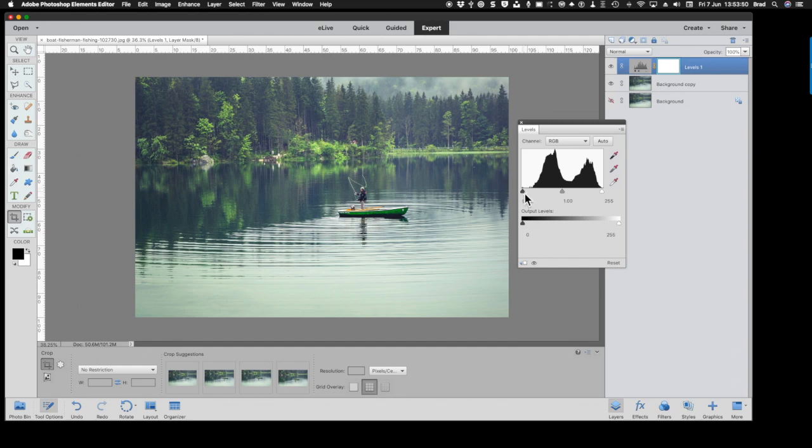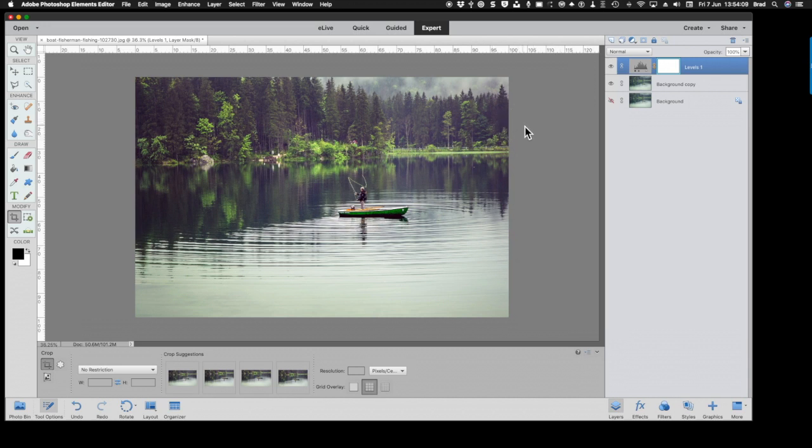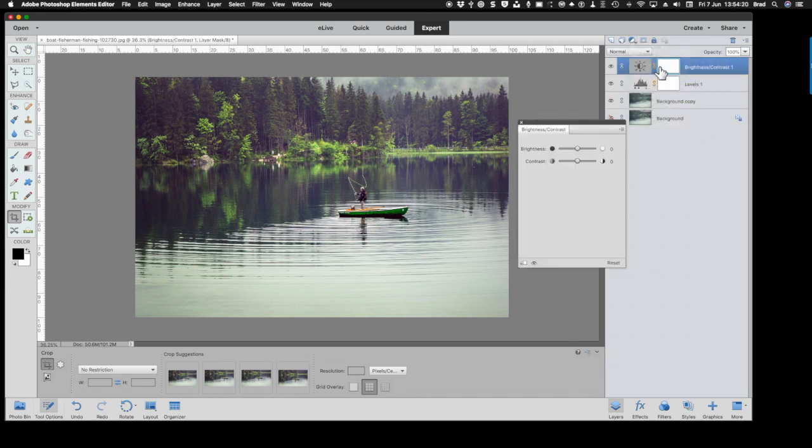You can fiddle with it all you like, adjust it until you're happy with it, or you could try the auto, and I rather like the auto because it gives me some depth of colour in those trees. So I'll just say yes to that and commit it, and then I'll go up to my adjustment panel again and pick the next one down.